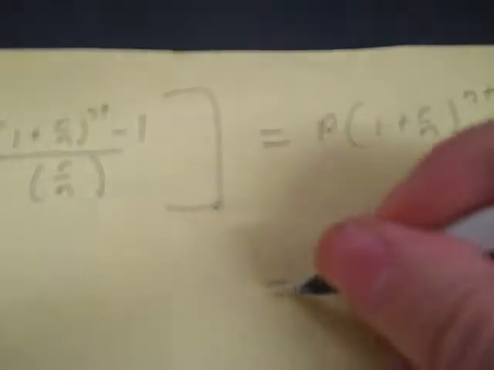Okay, 31 and 32 are kind of the same thing. Now the loan's changed to 15 years though. So M times 1 plus R over N to the NT power minus 1, and then divided by the quotient of R over N, equals principal times 1 plus R over N to the NT power. So 15 years at 6.125%, but they still want 100,000. So M.